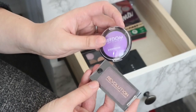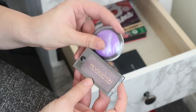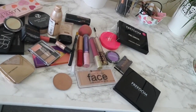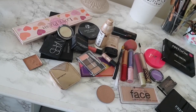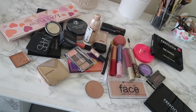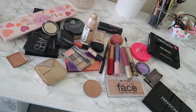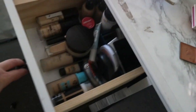Then I've got this Freedom eyeshadow and this Makeup Revolution one — they're both purple and I'm going to get rid of both because I never reach for them. I thought I'd quickly show you everything I'm getting rid of: the Love Flush palette, the NARS Orgasm blush, some Freedom, Makeup Revolution, MUA, Lime Crime, and a bit of everything including Stacia Beverly Hills. Look how much better my drawers look now!